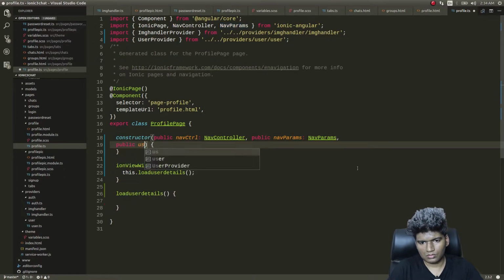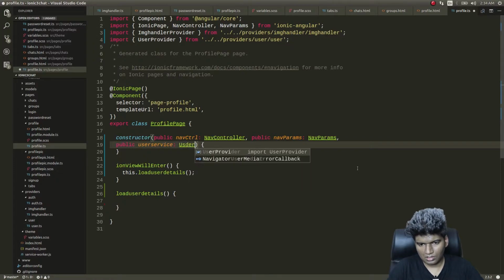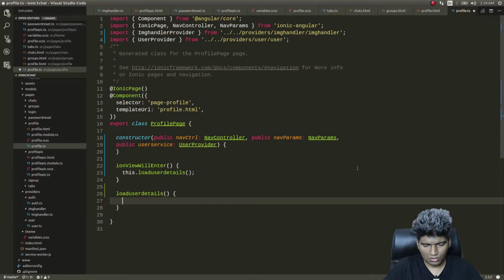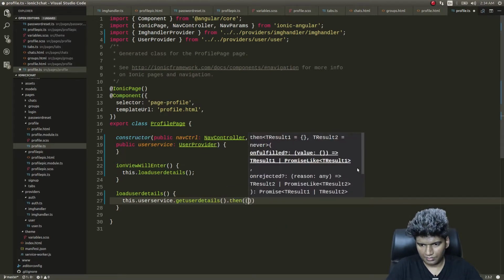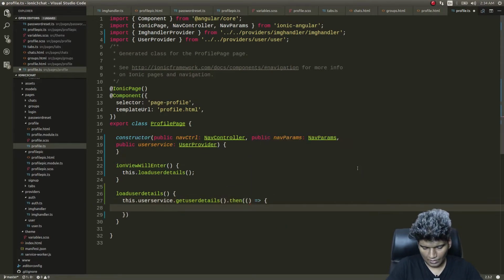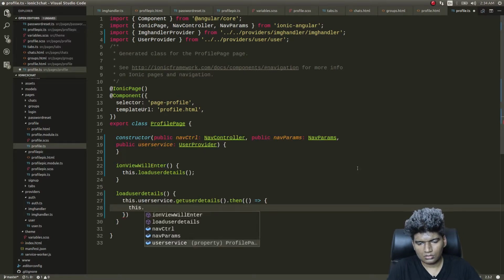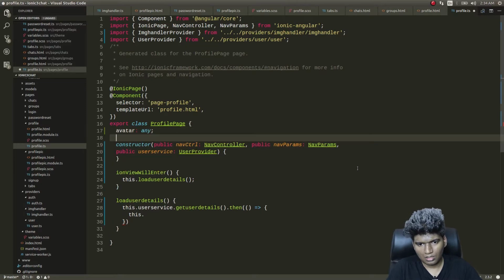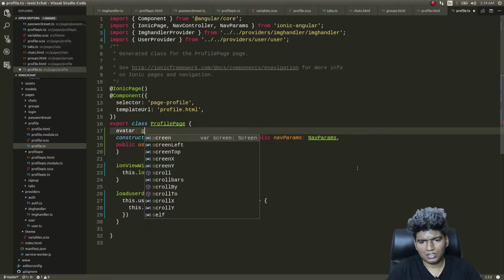And then add that here, public user service, the user provider. So this.userService.getUserDetails().then, and we'll add this.avatar. Avatar will be a string, right?